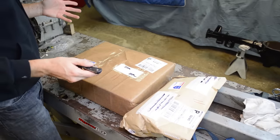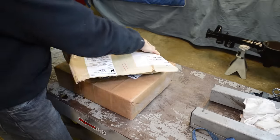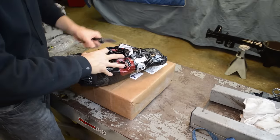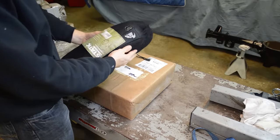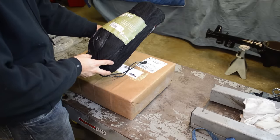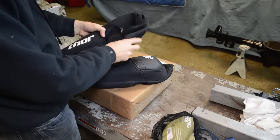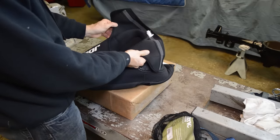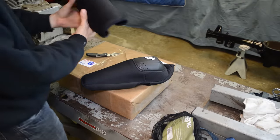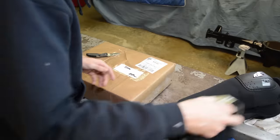Alright, so I got some more fan mail. This is from Carl from Minnesota. Let's see what it is. Some knee guards. All right. Dude, these are like brand new. And these are way better than the ones I have, so hopefully, let's see here. Yep. They'll fit me. Awesome, dude. Thanks a lot, man. Let's see what else we got here.